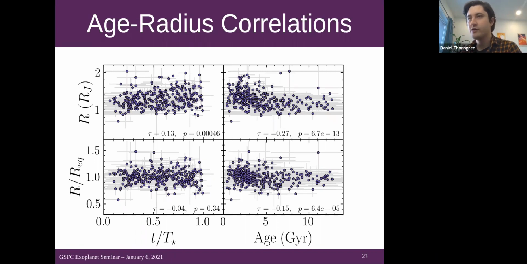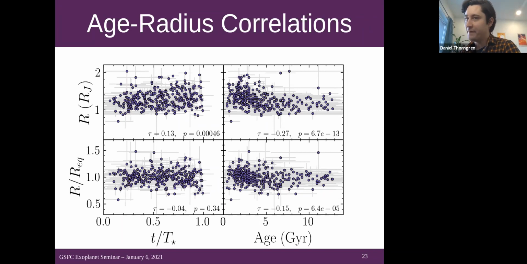And what I find is that that actually perfectly cancels out the fractional age effect, which it should if there's reinflation and my equilibrium radius model is correct. You should just completely remove any effect, because fractional age is sort of a crappy proxy for a change in the equilibrium radius. And so the fact that having the actual equilibrium radius calculated removes the utility of the fractional age says that we've got the right equilibrium radius.